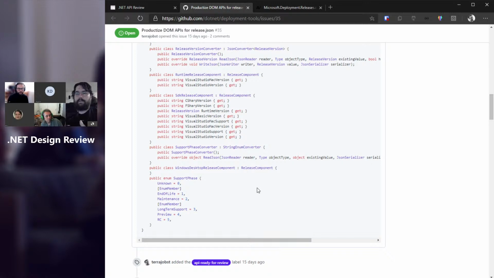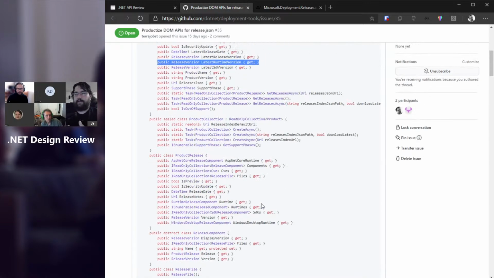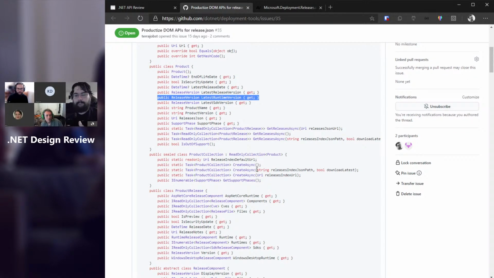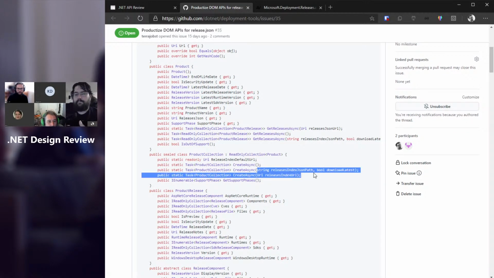Yeah. For create async, I noticed we have some string parameters. I'm guessing these load from file. Is that a file path? Yes. Okay, we can probably consider changing that to path as well. We might consider changing that to load from file, because we have some other APIs where string and URI are overloaded for convenience, and people might think that they can pass a URI in there.